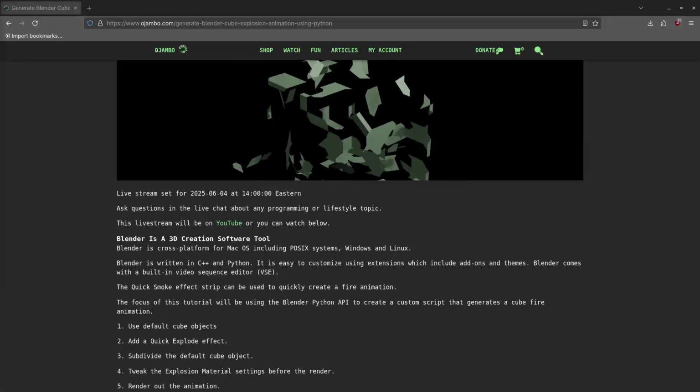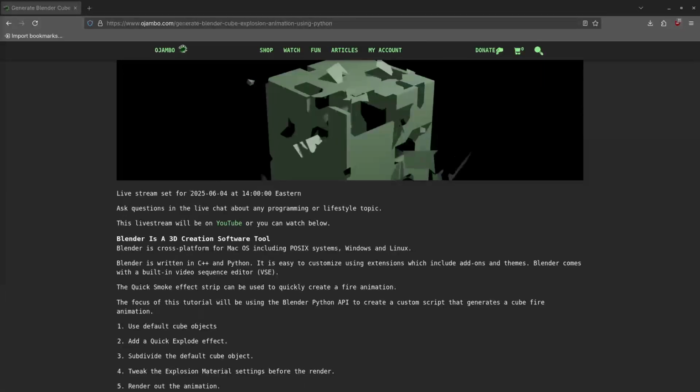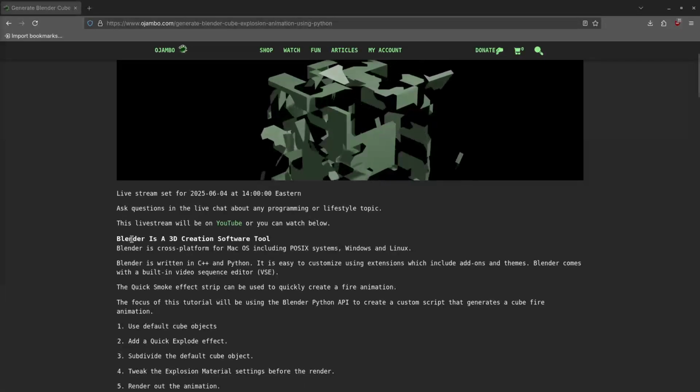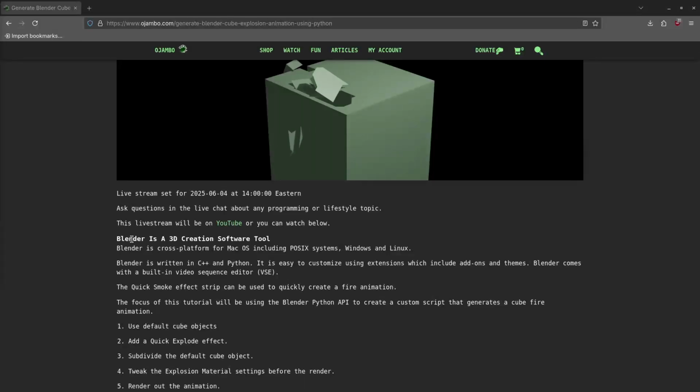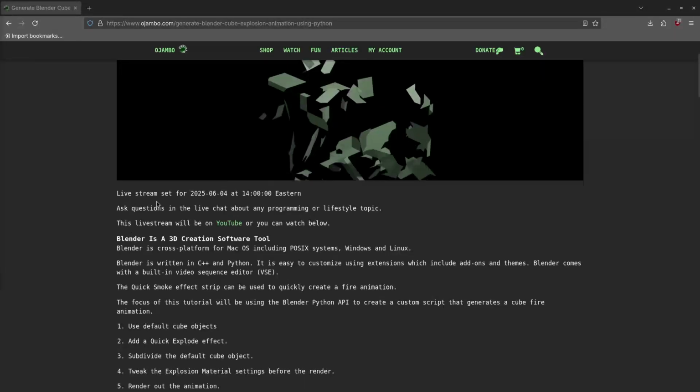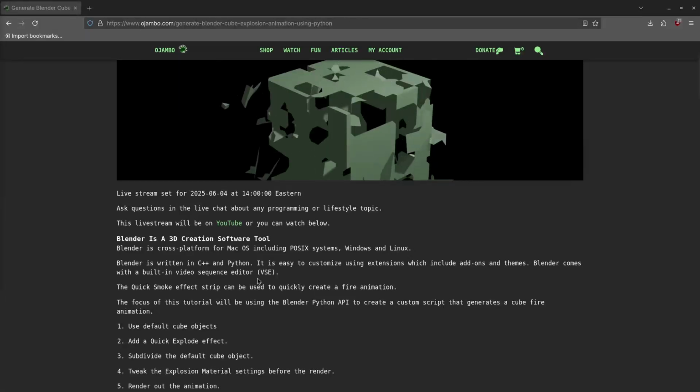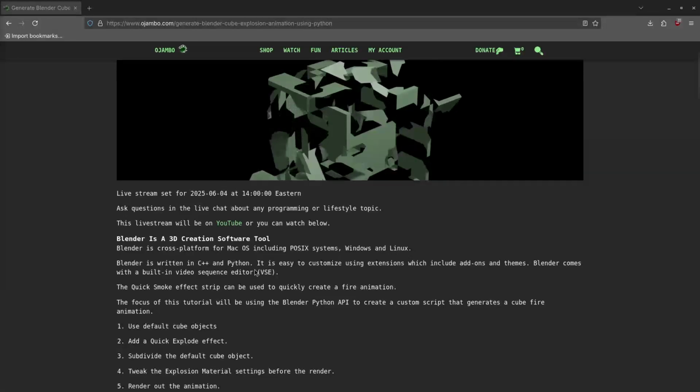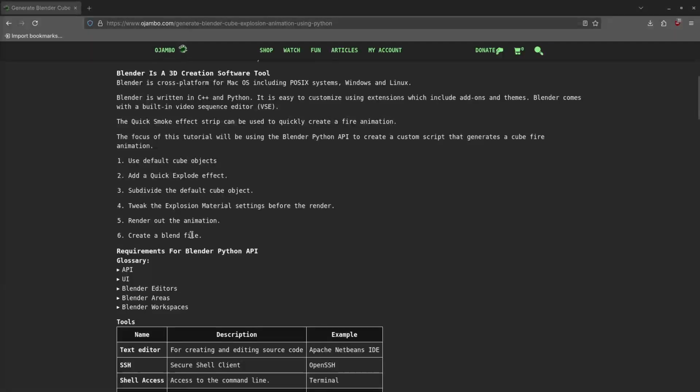We have some code that we can use, such as the particle systems, but what I'm saying is you can make explosions any way you want. So this would actually be a good addition to that previous tutorial. So basically, there's also the quick explode effect. We can use that one as well, and that's what you're going to use today.